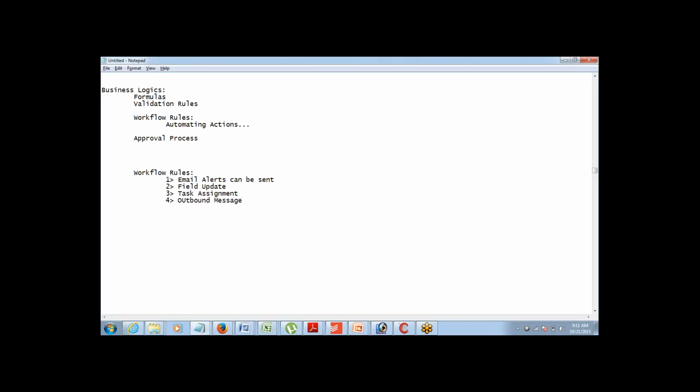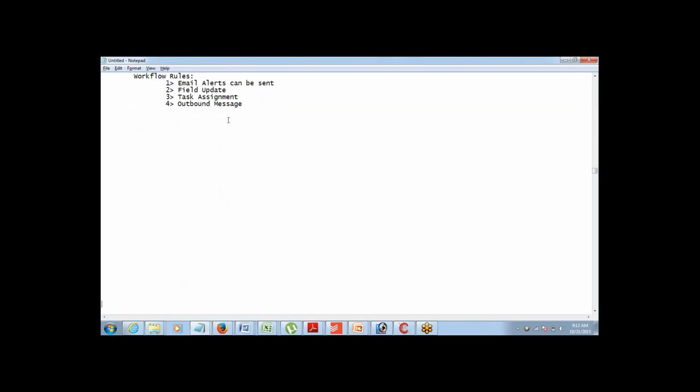Okay. So these four things can be defined in the workflow rules. Email alerts can be sent, field updates, task assignments, outbound messages. Okay. Outbound message is sending a message to an external system. Right. So under workflow rules, you can automate any of these tasks based on a logic that you want to define. Okay. Logic can be anything. Your logic can be whenever a new contact is created, or whenever a new opportunity is created which exceeds a certain amount, or whenever there is a new account created. So logic can be anything. Okay. Criteria you can put as anything, and you can define one of these actions in the workflow. All right.